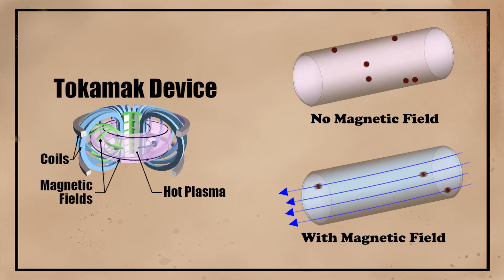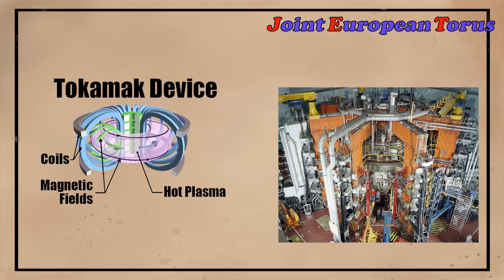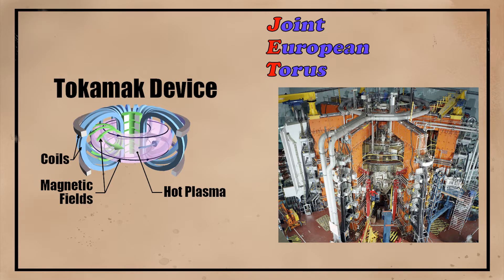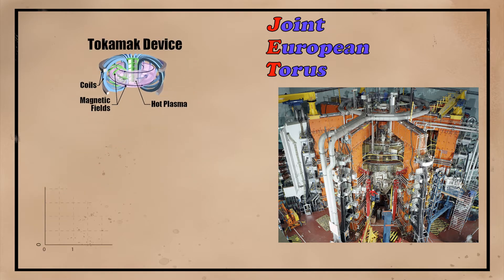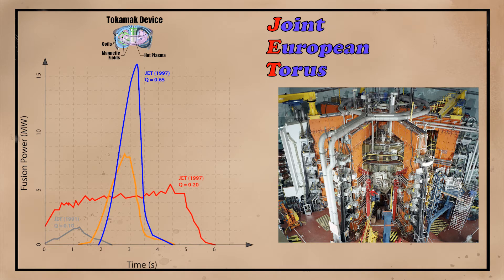One of the best devices for magnetic confinement is the tokamak. An experiment in the UK known as JET uses the tokamak and successfully produces fusion energy. JET has not yet reached net positive energy gain—it produced 16 megawatts of energy but consumed 25 megawatts in the process, which is a Q of about 0.65. From the graph we can see that fusion energy has come a long way since the early 1990s, where the Q value was around 0.1.